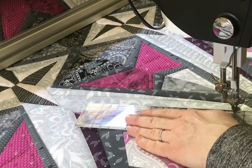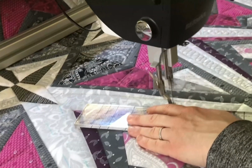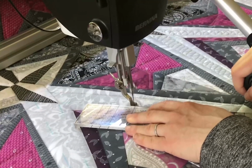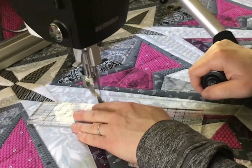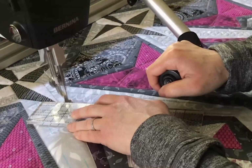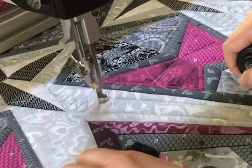But I wanted some free motion to contrast with the very angular lines in this quilt. I thought it was important in terms of building up a texture. So I'm creating these channels that I'm later going to fill with ribbon candy. So here you can see I'm filling it with ribbon candy.